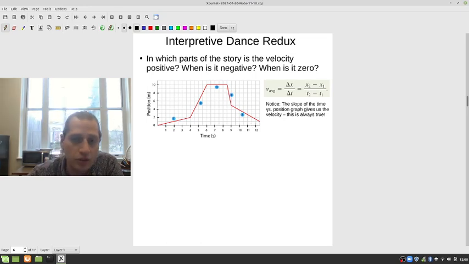And the thing I want you to notice about this is that because velocity is change in displacement over the change in time, this should allow us to make a connection with this type of graph and the velocity. The slope of the position versus time graph gives you the velocity. And if you just took that without the sign, it would give you the speed.